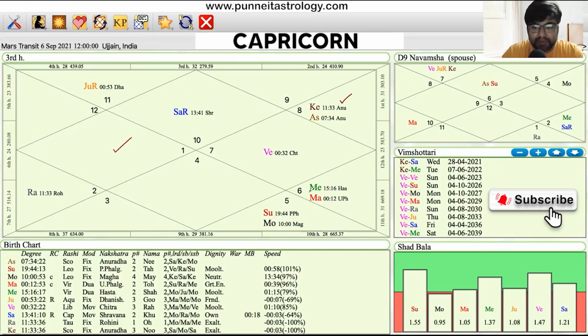Why? Because this Mars is combust by the 8th lord. Now every time when I will discuss about Mars, combustion is very important, because for the entire duration of Mars transit, Mars gets combust by the Sun. So definitely Sun will also move in the sign of Virgo in the middle of September. So Sun and Mars combination is also going to be something that you have to look out for. Too much of heat for you in the 9th house.